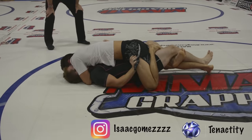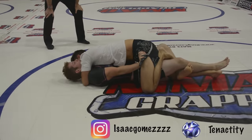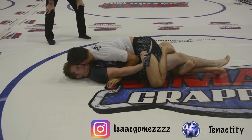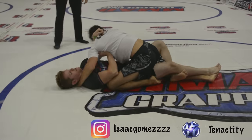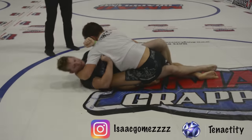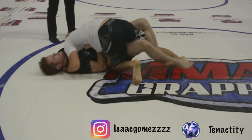Go deep half here if you want. Try to go deep half. Frame with your left arm. Frame with your left arm. Create some space. Frame with your left arm. Frame the space. Push the space away. Get that frame. Don't overextend or frame. Right under his neck. Drop the shoulder.